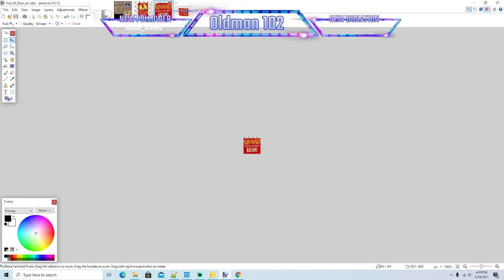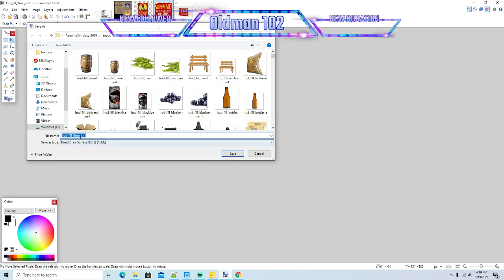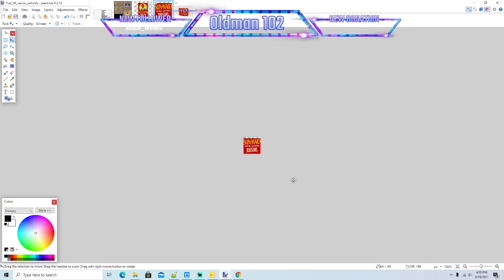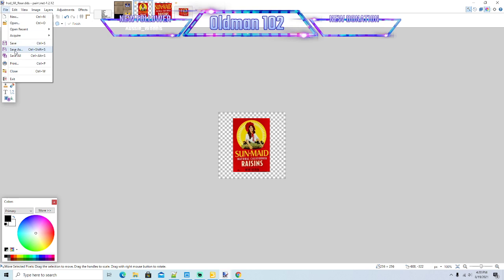Alright, so let's go here. Let's go File, Save As. You are going to be raisin small. And you need to be DTX5. And then let's go File, Save As.